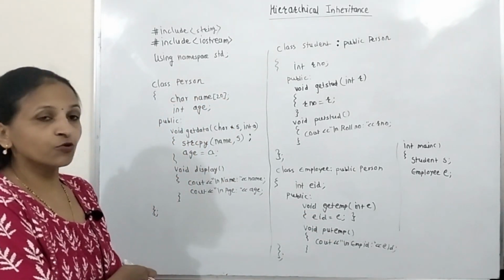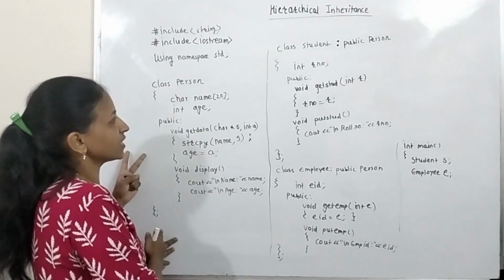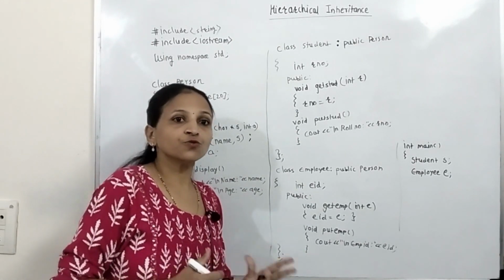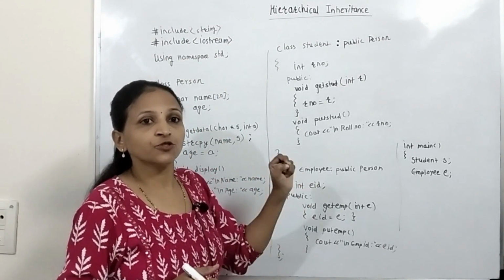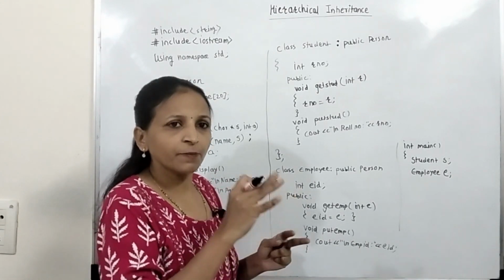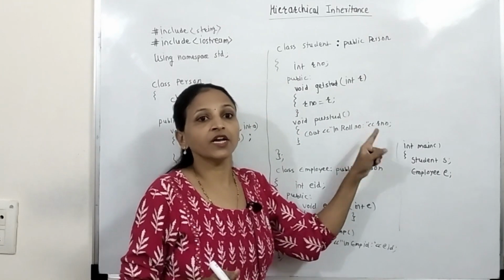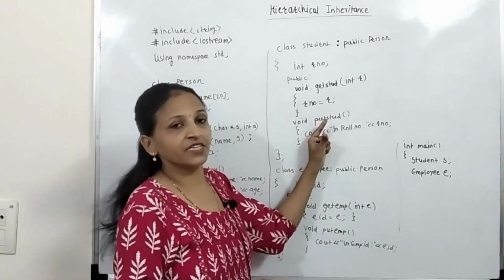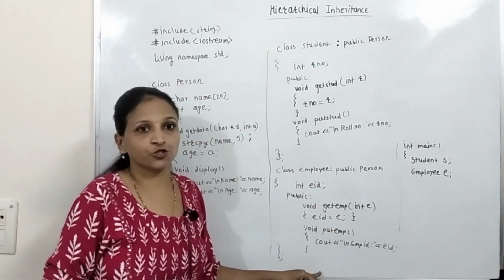Actually here what we are doing, we are just avoiding repetition. If we have not created this person class and if we are not using this inheritance concept for handling students information, we have to write everything inside student. Means inside student class we have to declare like name, then age, then whatever person specific details as well as student specific, everything we have to include here, and whatever member functions for person as well as student we have to write here. And person implementation again we have to repeat inside employee also.